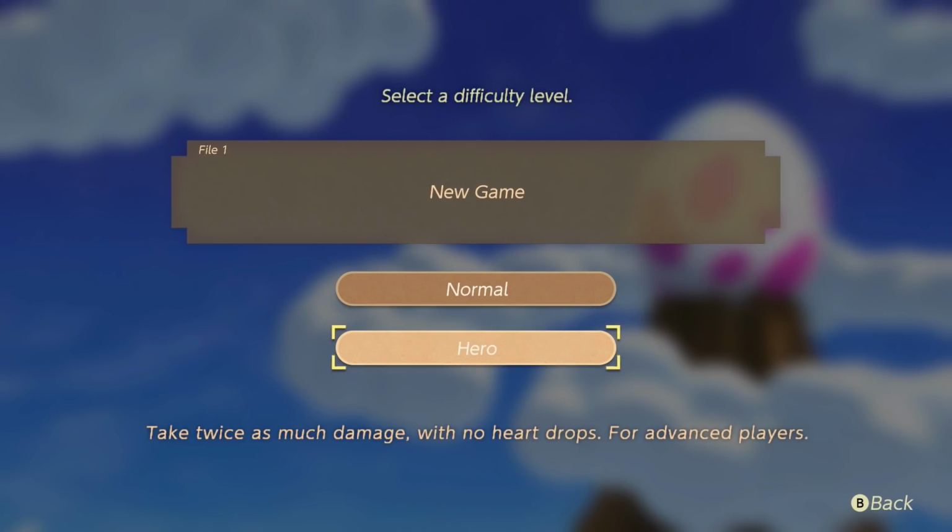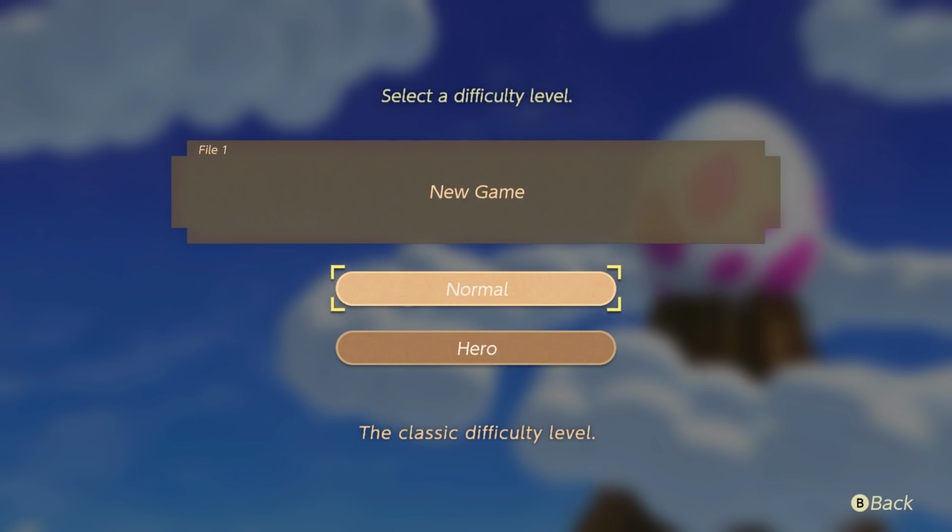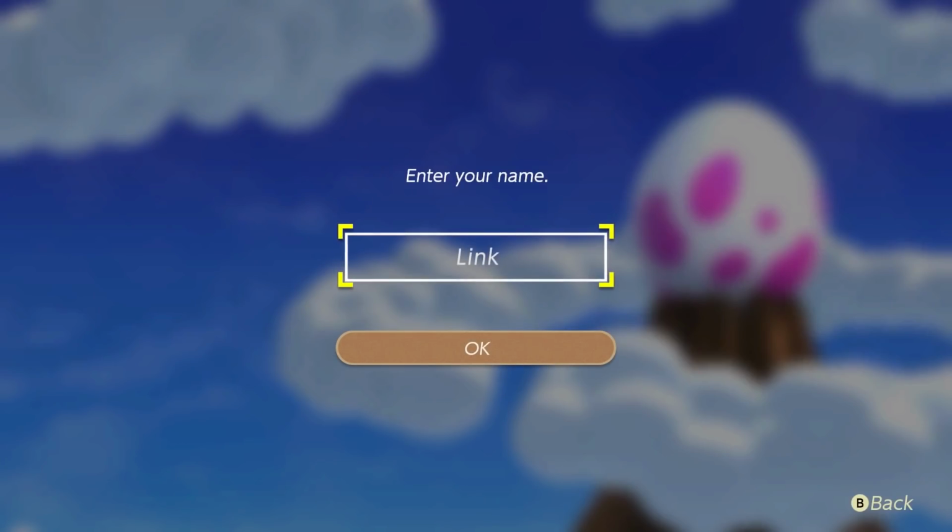As much as my pride really wants to pick hero mode, full transparency, I'm not super good at top-down Zeldas. I would do this on an Ocarina of Time playthrough, and I have done that on an Ocarina of Time playthrough. But I'm trash at this, so we're gonna go in normal. And trust me, there's gonna be a lot of failure to make you giggle along the way. So we're just gonna stick with the classics because this is a classic.